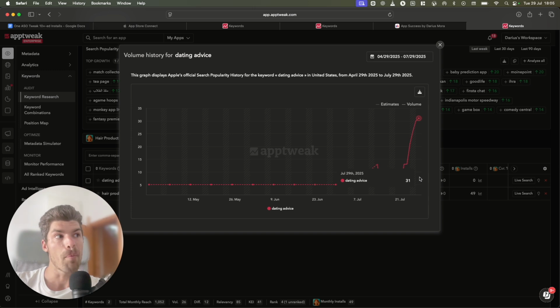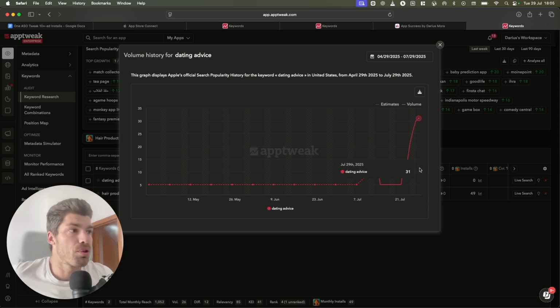I build apps for anything that has a search volume of 20 or more. So that is my limit personally. Others do it for smaller or for higher, whatever you want to do, but that's just what I do. So this is one example of how you can find trending keywords. Then there are also other tools like Astro, for example. We also use Astro, where you can find keywords that were not popular before, but are popular now. And another great tool is Google Trends.